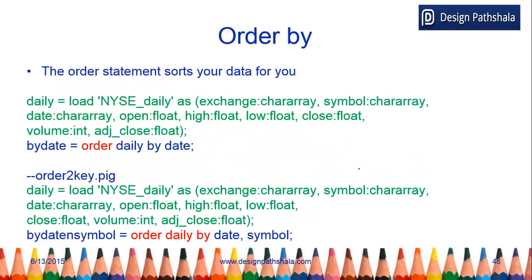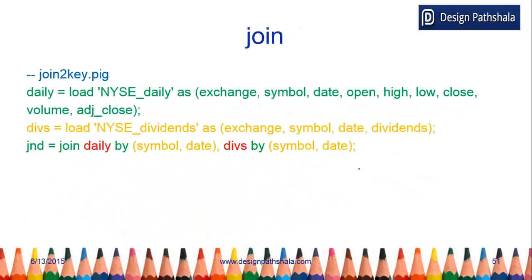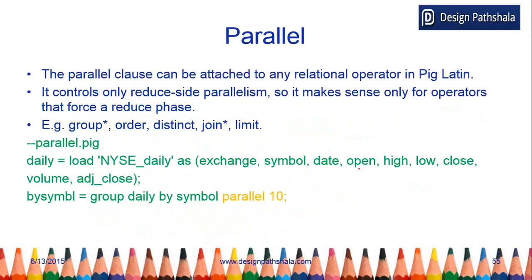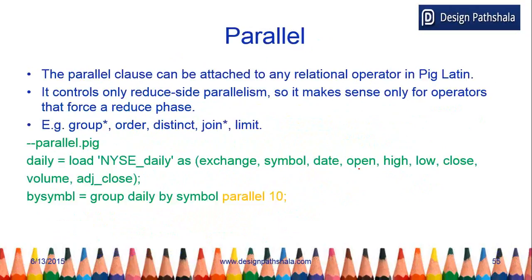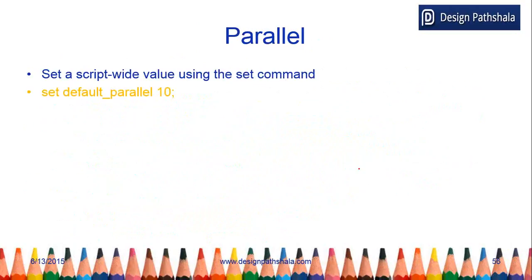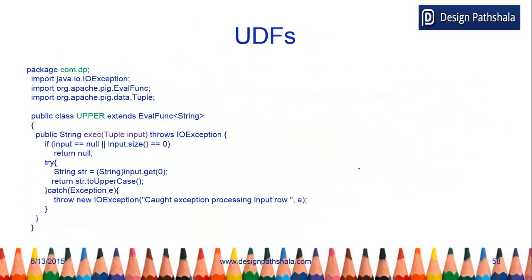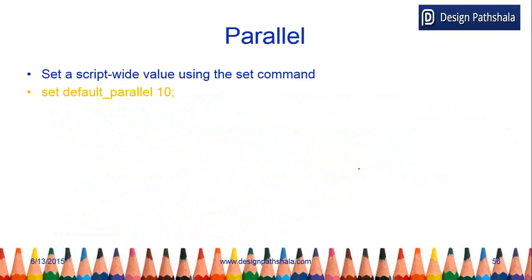These are the operators which will be running on the reducer side. Now you can very easily think of it based on the type of the operator. The order by does not make sense to be running on the map side, so Pig would always be running it on the reducer side. Similarly, limit will always run on the reduce side. Parallel will not make sense right now to you. So these are some operators which will be running on the reduce side.